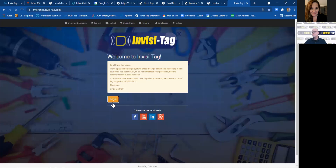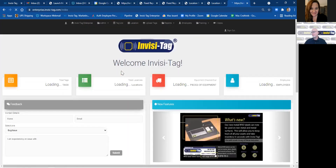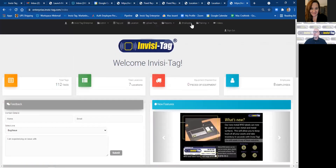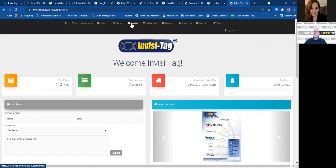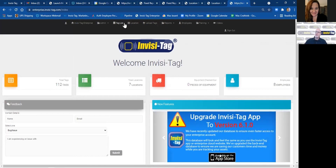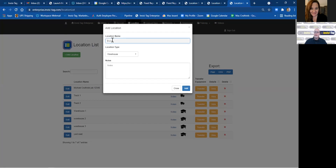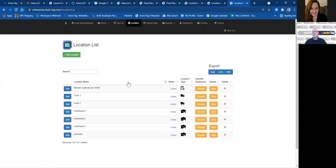In the enterprise, everything you need to see is right on your main page, and then you can go further in to look at your reports and upload tags. Everything I've done in the app is now in the enterprise website. I can also create locations within the enterprise website and sync those down to the app. If I wanted to create a job in here, I could add a location, name it, choose whether it's a warehouse, truck, or job, and add that location to the system. When somebody opens the app and syncs it, they would have that information ready to move equipment in or out of, or take inventory of that particular location.